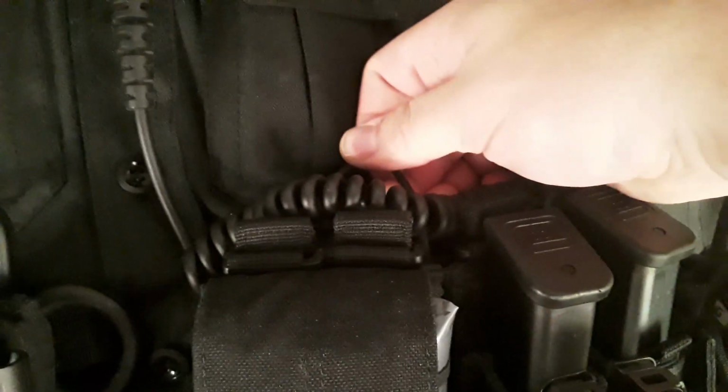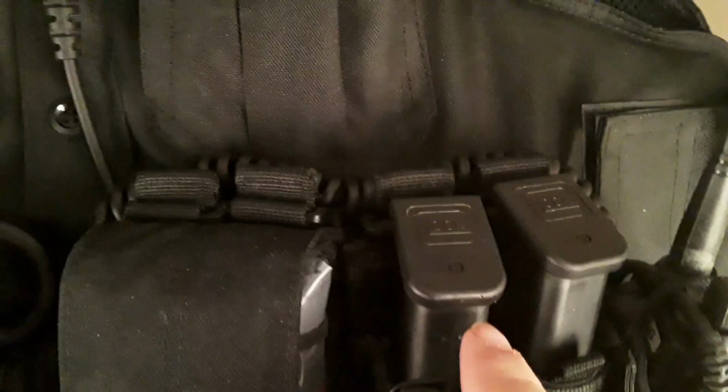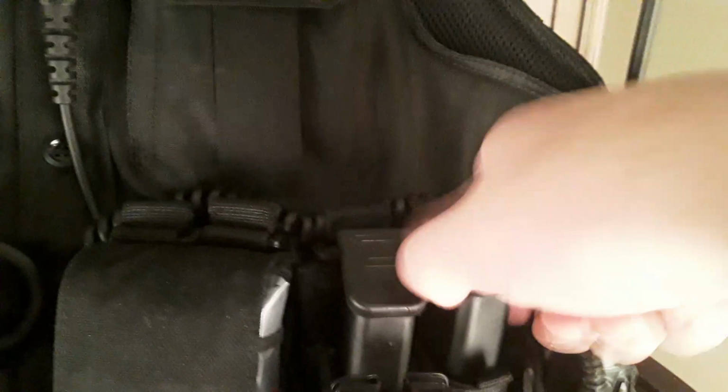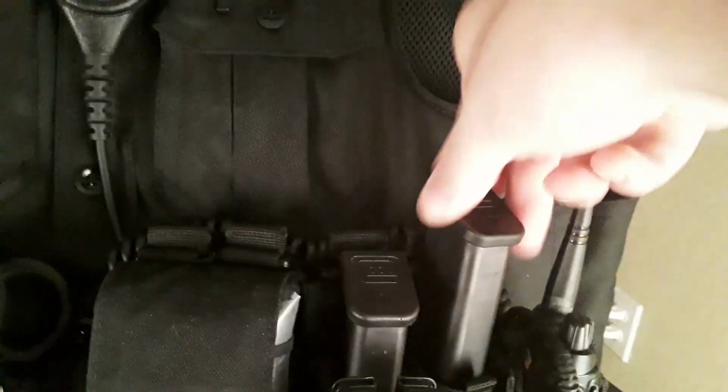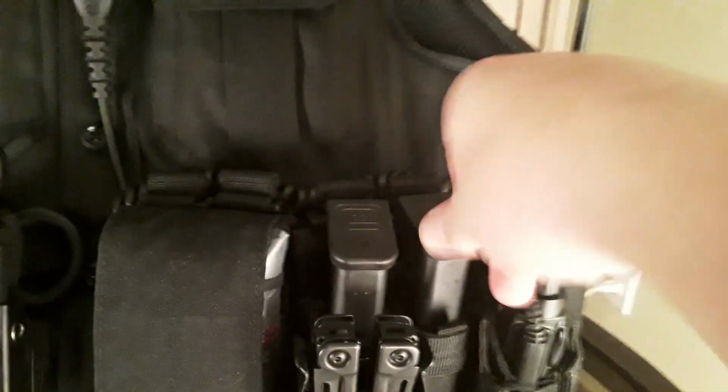And funny enough, I use the very bungee that came with the double pistol mag pouch. It has two bungees that come with it. I chose not to put the bungees on top. I have the flaps tucked down inside. They have some Velcro tabs, and I didn't really like that. I'm not rolling around a bunch. There's enough tension on these magazines to where they're not coming out. These are Glock magazines, by the way.